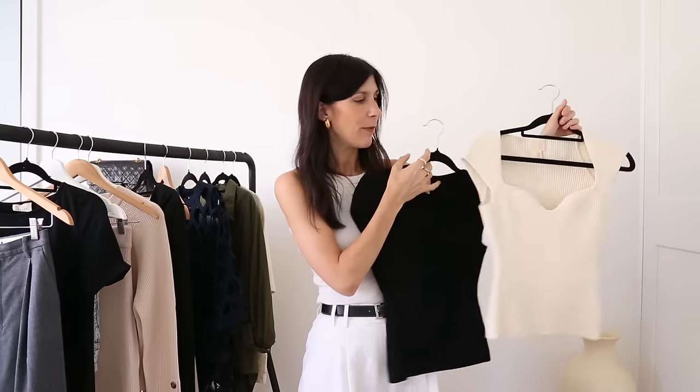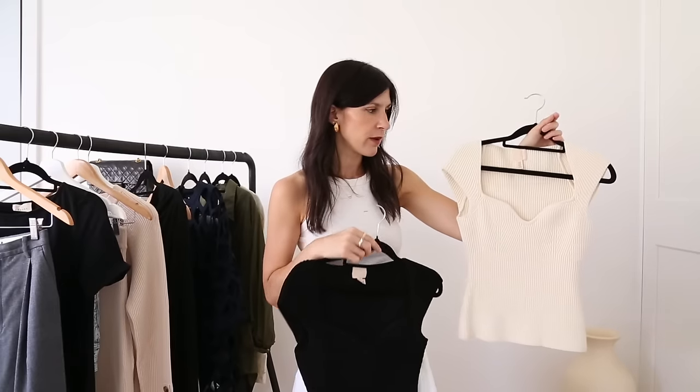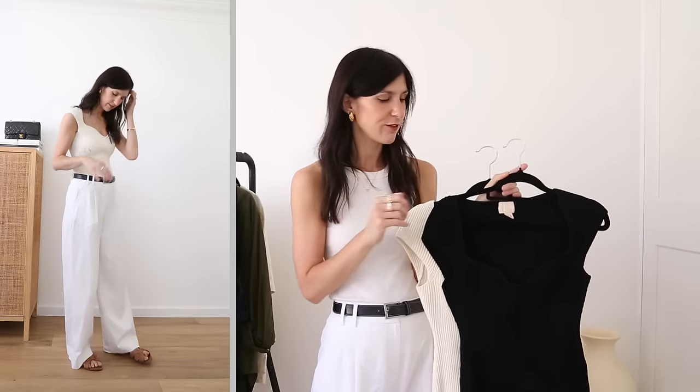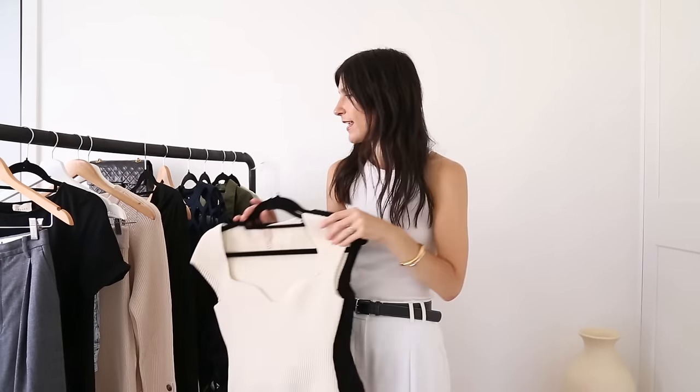Another best purchase — cheap and cheerful, and the fact that I have it in two colors is always a good sign. It's these bustier rib knit tops from H&M. I got the cream first, then ordered the black because I loved it so much — and it was on sale from Black Friday. They're really comfortable, wash well, and fit a little on the larger side so I sized down to extra small. They're a shorter length which is great so you don't have too much thick fabric to tuck into your trousers. Under $50 — an absolute steal.